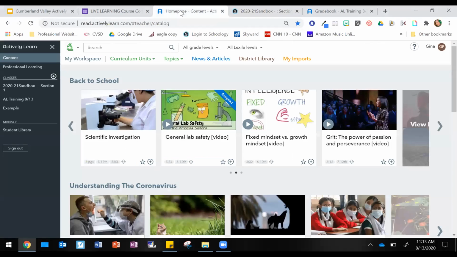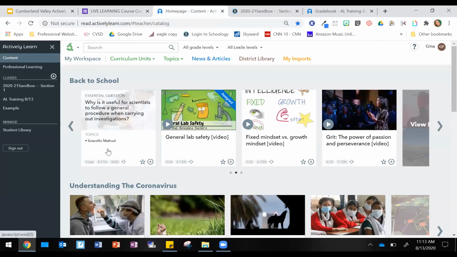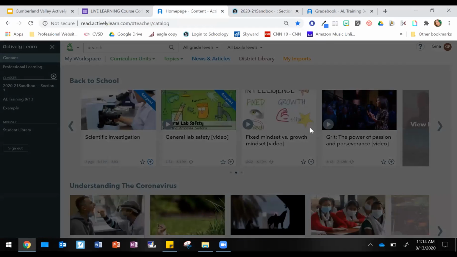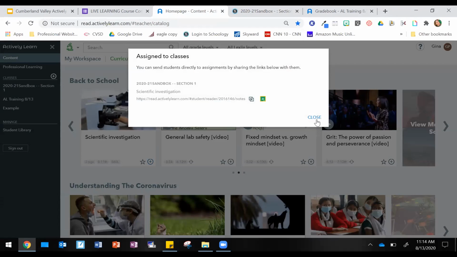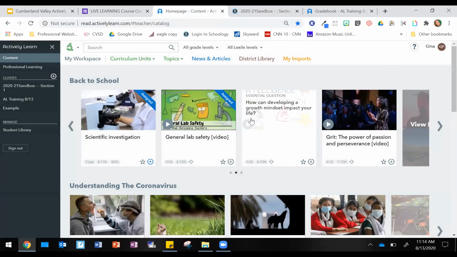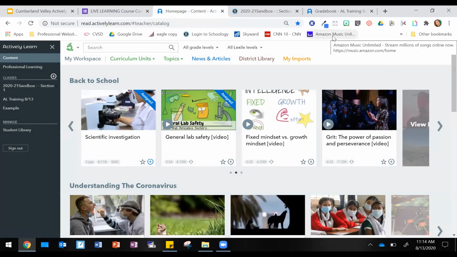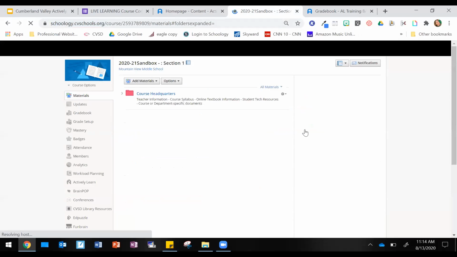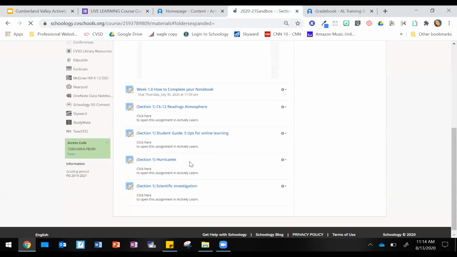Okay, so let's say I want to assign this scientific method. I hit assign to class, and then I choose my sandbox. And then the box underneath it to sync to Schoology, this has to be checked as well. Okay, and then assign. And right now, obviously, the only one that you can assign to is your sandbox. Do you want to share your screen if you're struggling with it? Let me know. Then it just shows up in your sandbox? It just shows up in my sandbox down at the bottom on the main page. So just refresh your sandbox if you had the tabs open. Like that one just showed up for me.